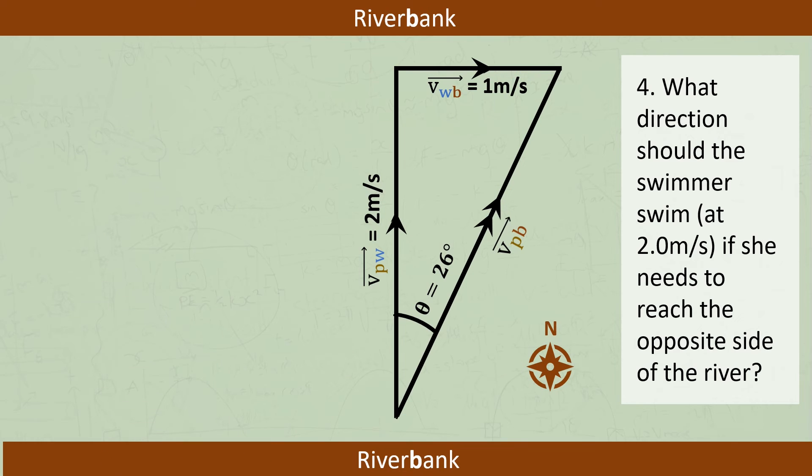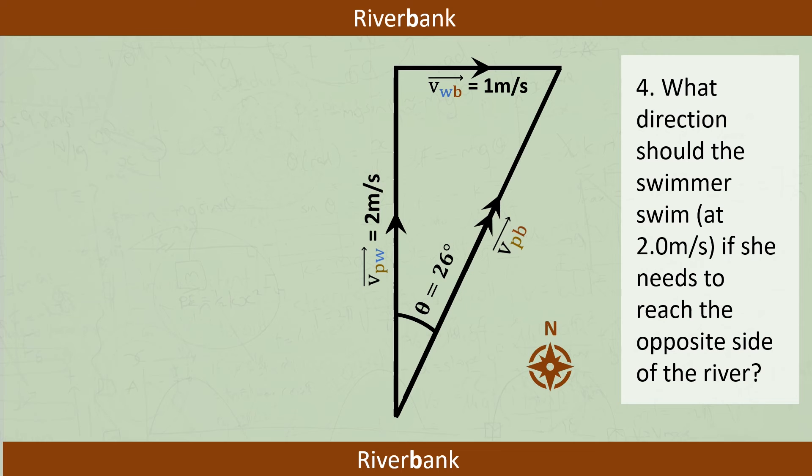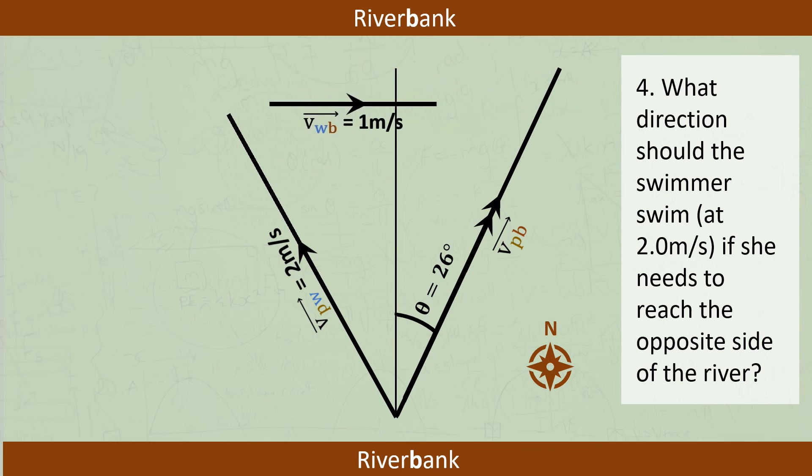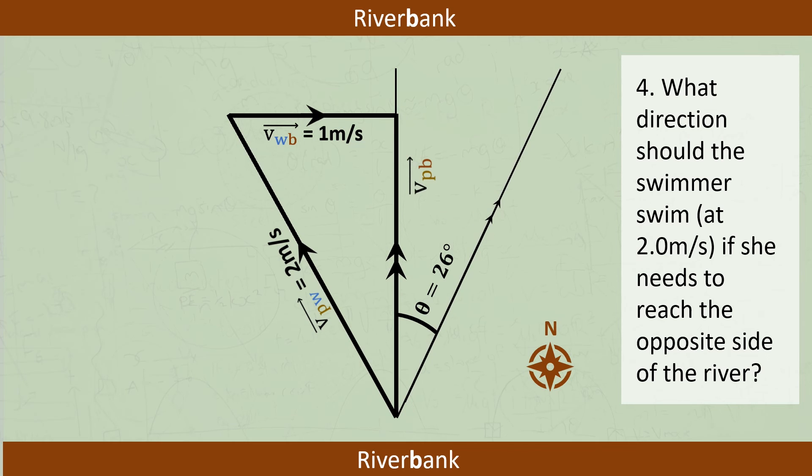Here's an approach that does work. We know that she must swim at 2 metres per second and that the water is flowing at 1 metre per second, and the whole point of the problem is that she needs to swim directly across the river, so this must be our resultant. Clearly the angle needs to be greater than it was before, as well as in the other direction. Let's call this new angle alpha. Now we have a sine ratio instead of a tan ratio.